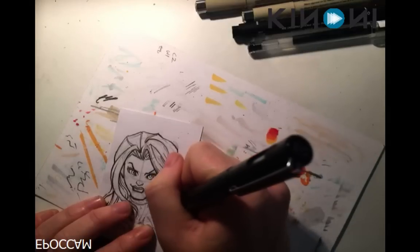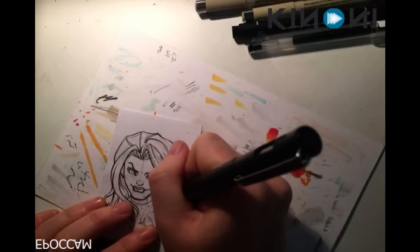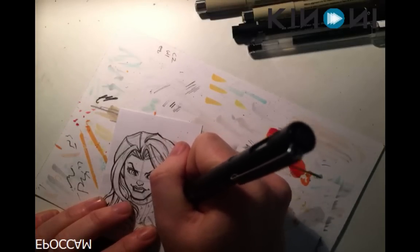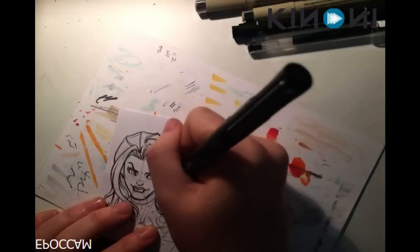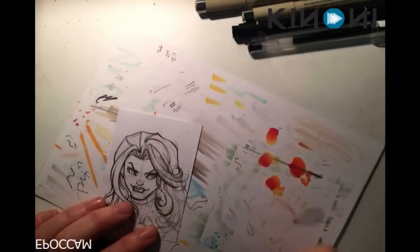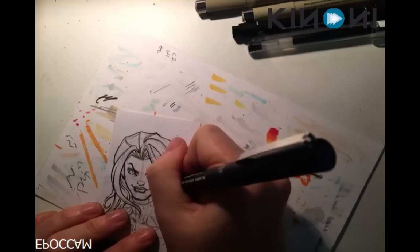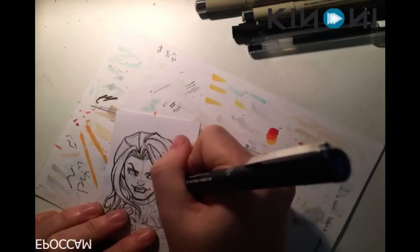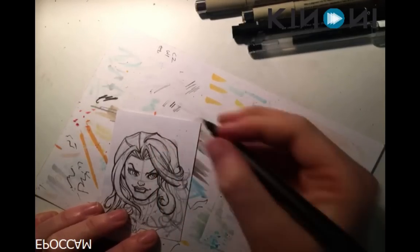Again, art's just a weird thing. You can open any anatomy book and it would say, this is how you draw a forearm or a head. And you're like, oh, I just don't know. I still don't know how to do it. Until that one day when you're like, oh, okay, that makes sense now. It's just weird that our brains take a little while to understand what's going on.